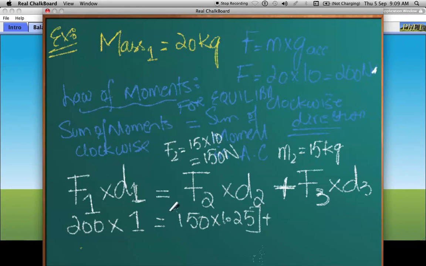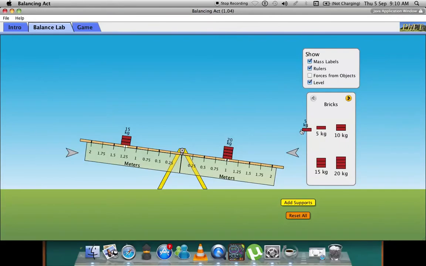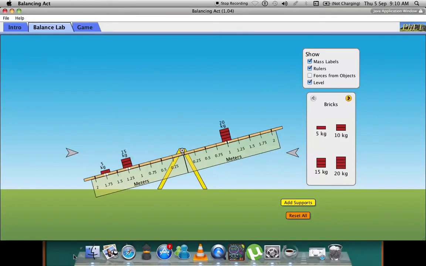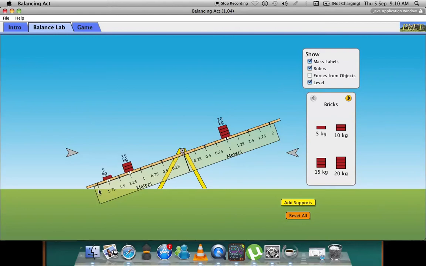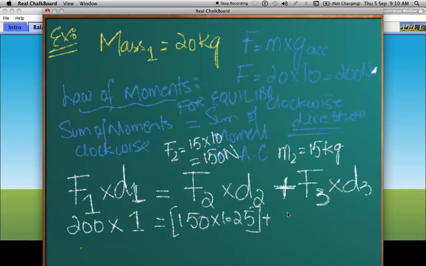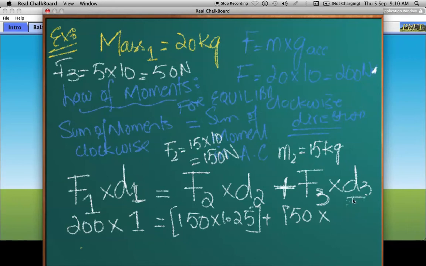Plus, this is one bracket here, plus for the third force, which would be because of this 5 kilograms that I would put somewhere here. And you can see that this is not balancing here because we are not putting it at the right distance. So we have to find this distance. So for this force, the mass is 5, and you know by your experience that force is simply mass times gravitational acceleration, which we take as 10 for simplicity. This becomes 50 newtons. So 50 newtons times the distance d3 that is unknown. We don't know this distance. So let's take it as d3. We have to find this d3.